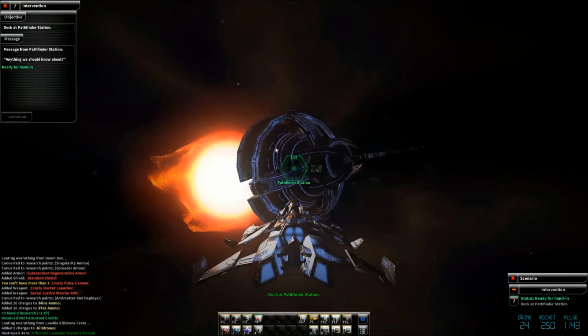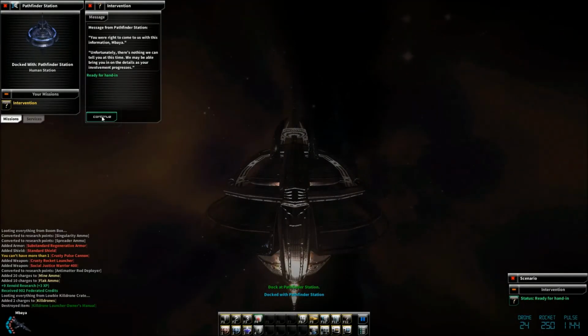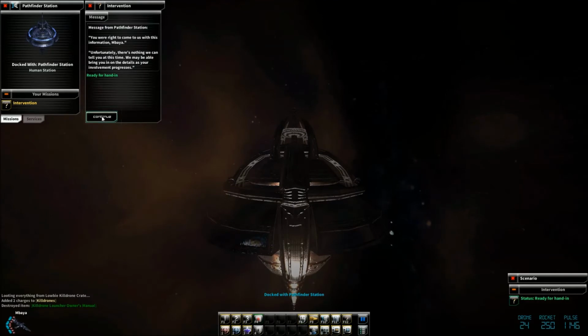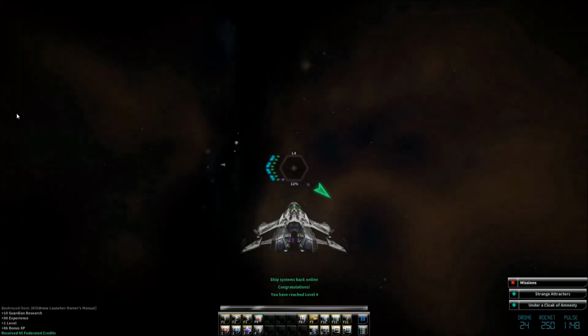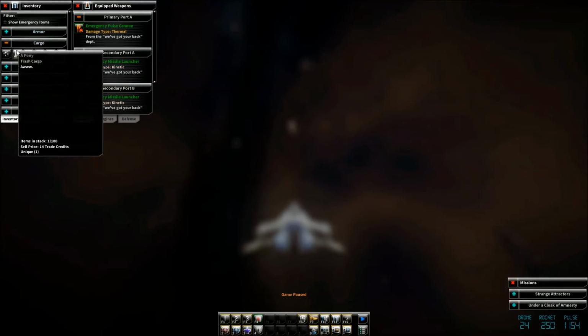Hand in the quest, simply select the station, tap enter, and there we go. And that's the very first quest done. Yay! Success! We'll have a quick check of the loot. I seem to have a pony. Aww.